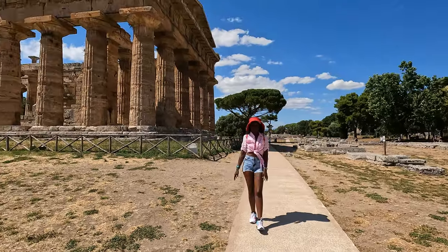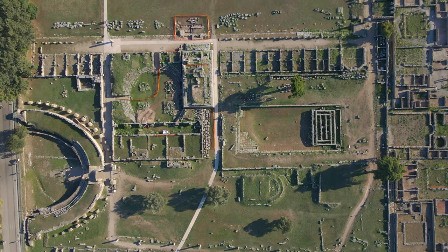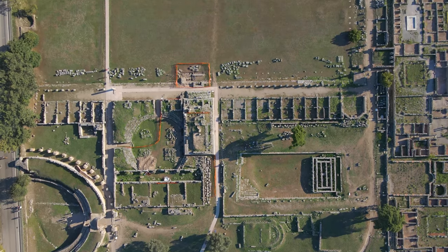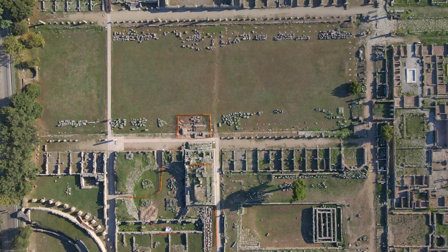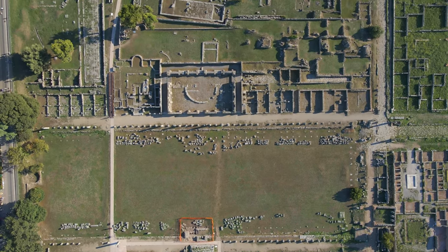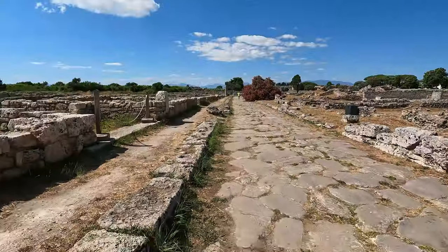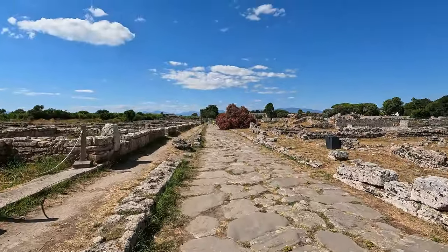Walking through this ancient city, we find the marketplace, the gymnasium with its grand public and private pools, the curia, which was where the local town council met, the thermal baths. Guys, this was pure luxury back then. We also see the amphitheater and the houses still containing the mosaic floor tiles. If you close your eyes, you'd visualize this grand city as it was.